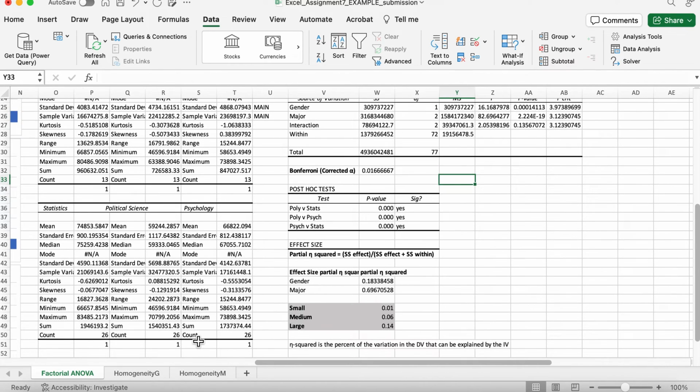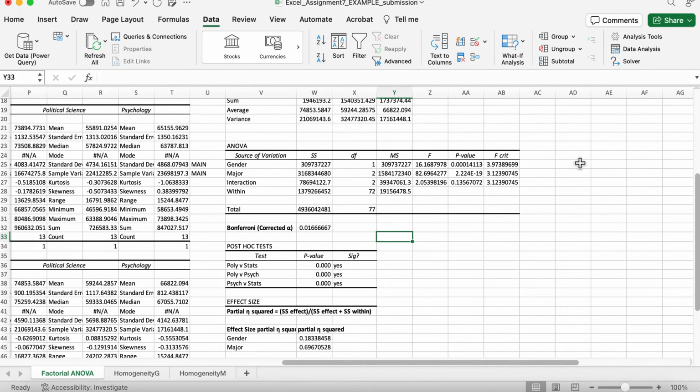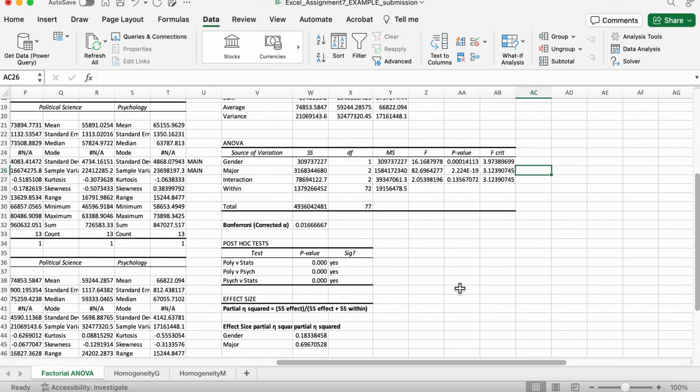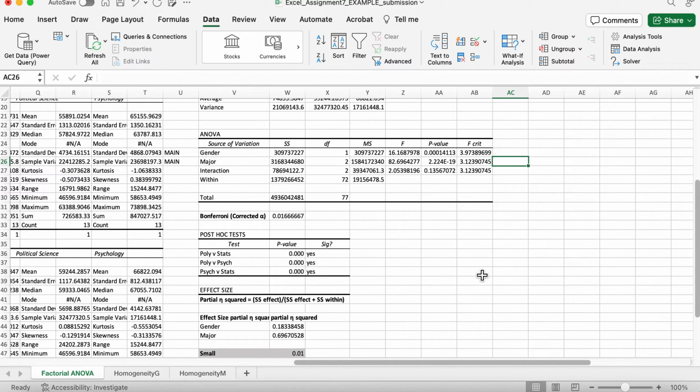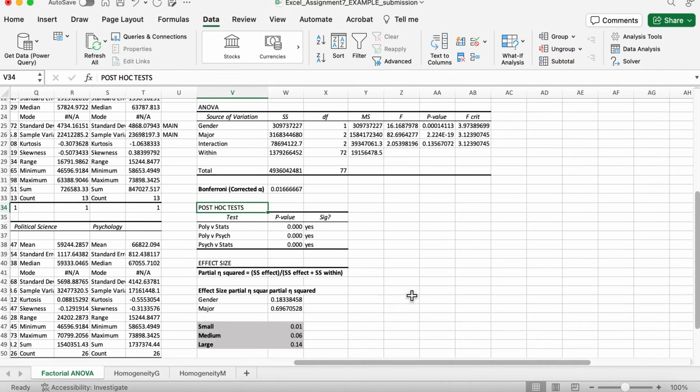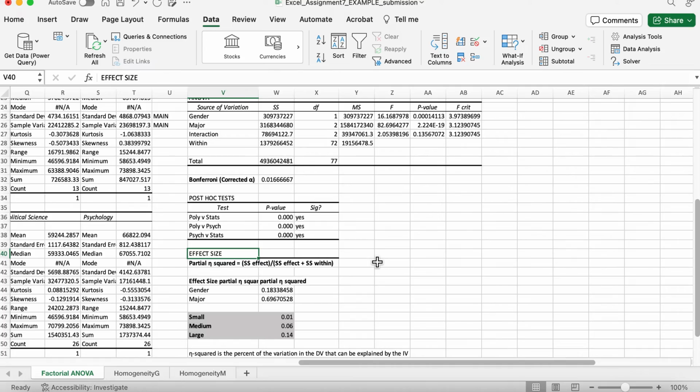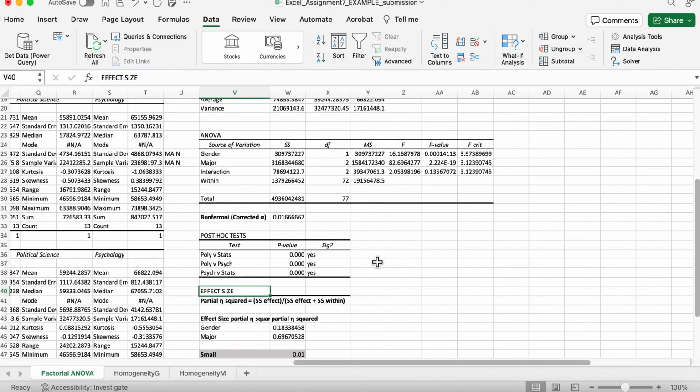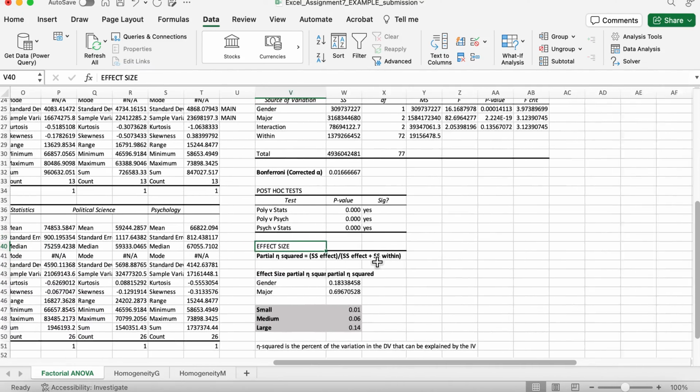Make sure that you've conducted your post hoc tests if needed. Again, if you don't have significance, you won't need post hoc tests, and you won't need effect size. The only reason you need a post hoc test is if there are three or more groups, and you only need effect size if an effect was found at all. So I hope that makes sense.